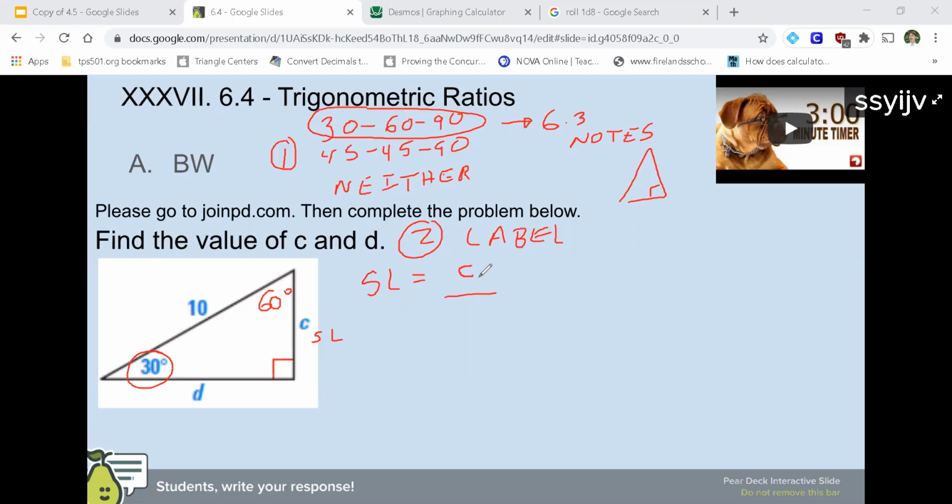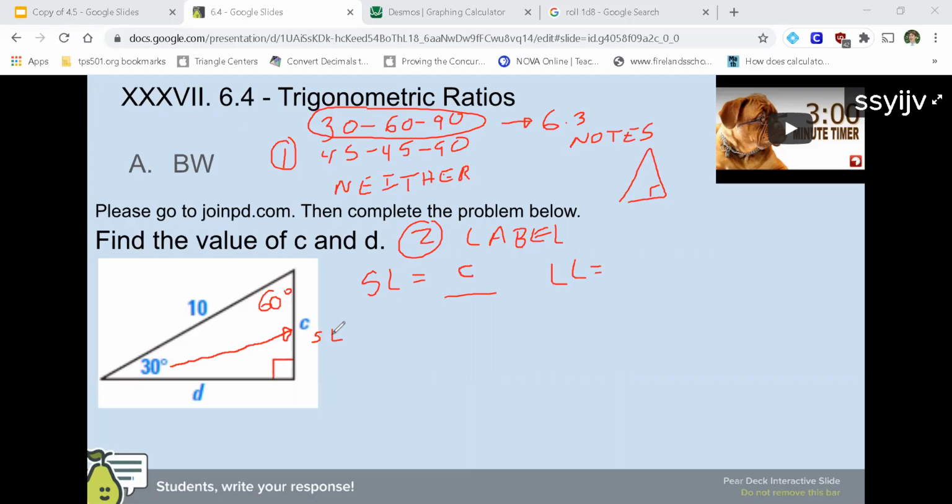And you might be tempted to say it just looks like it, right? If you look at it, that's the smallest side. That's fine if this is drawn to scale. A better answer would be because it's opposite the short angle. That's why it's the short leg. Because they'll trick you with that on the ACT when they don't draw images to scale. It might look like it's the short one, but really it's because it's opposite the 30 degrees. And if it was drawn to scale, it would be.